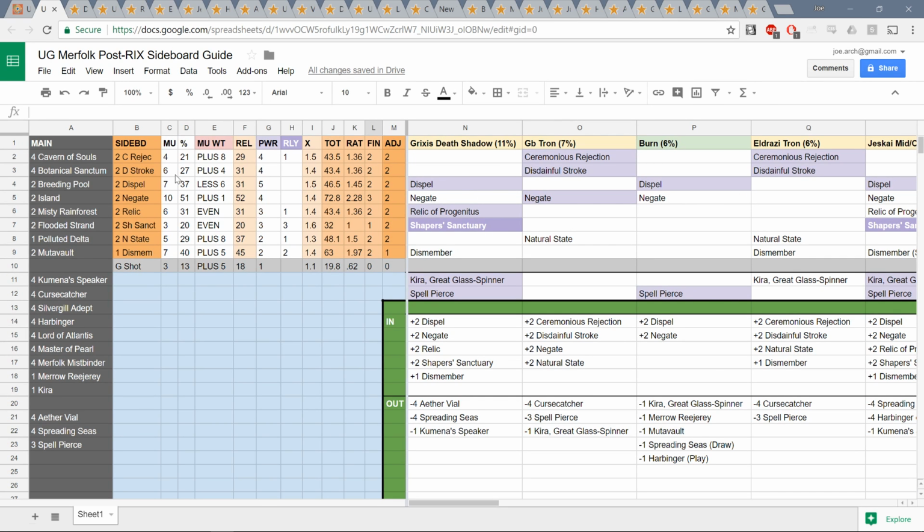Basically, I took the list of potential choices and copied them underneath each matchup, and then deleted all the ones that were not good. So you can see that against Grixis Death Shadow, Dispel, Negate, Relic, Shaper Sanctuary, and Dismember are all solid cards, with certain cards like Dispel, Relic and Shaper Sanctuary being stronger than the others.